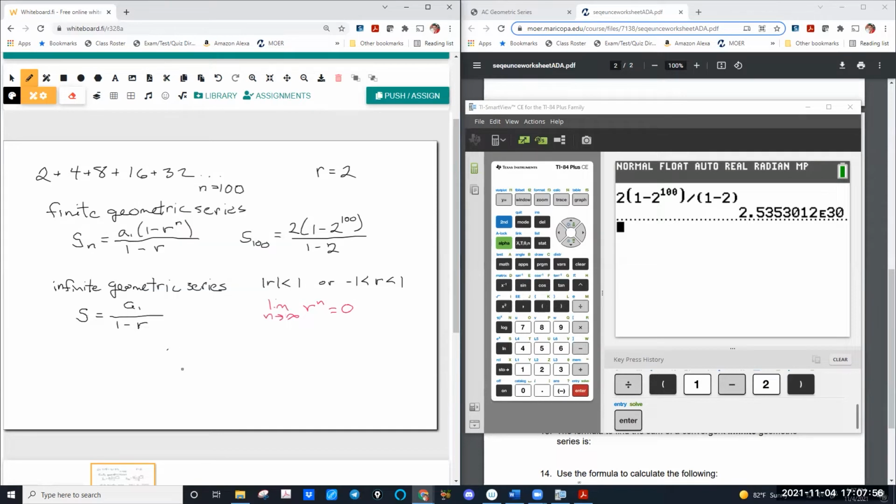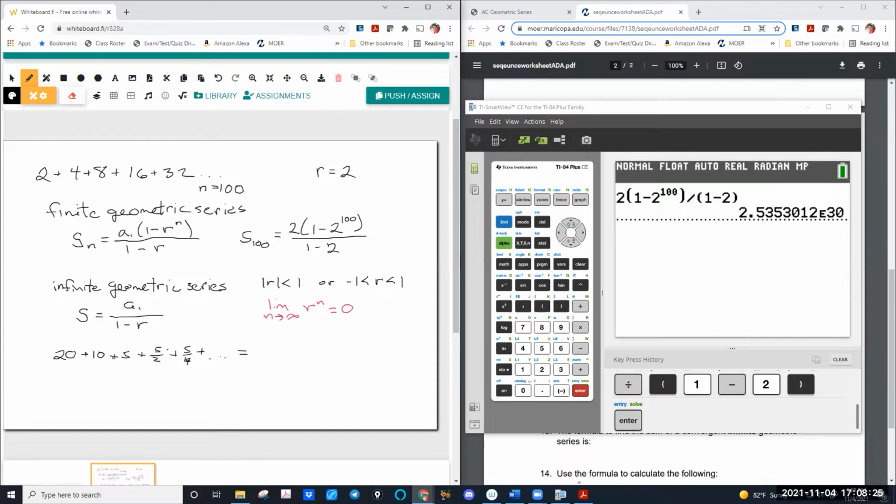All right. Now, if we wanted to see what this looked like, let's do something where the numbers are cut in half every time. So maybe we're trying to sum up the terms, let's see, 20 plus 10 plus 5 plus 5 halves plus 5 fourths. And then this is an infinite series, so plus dot, dot, dot.